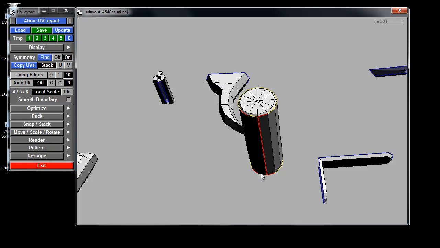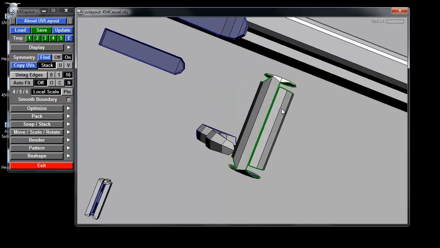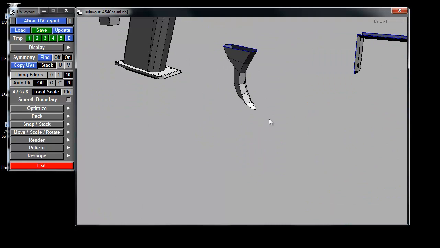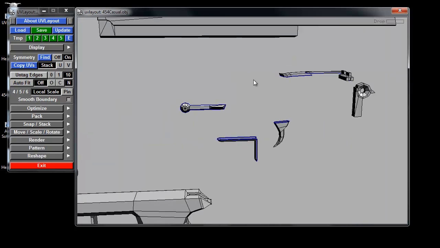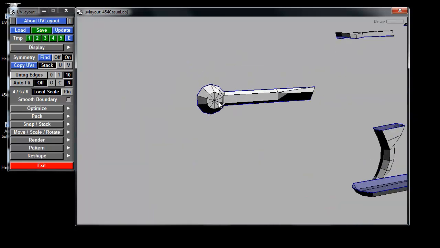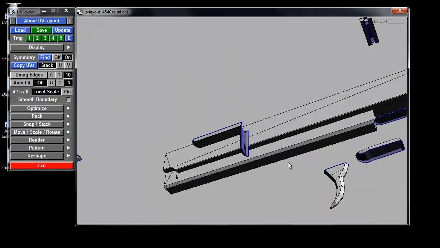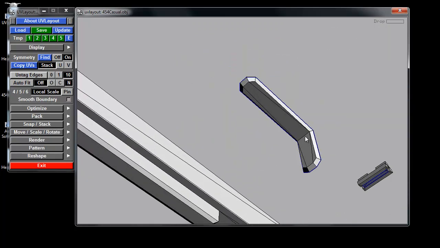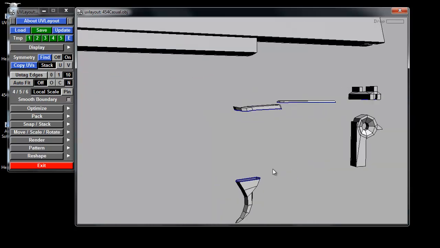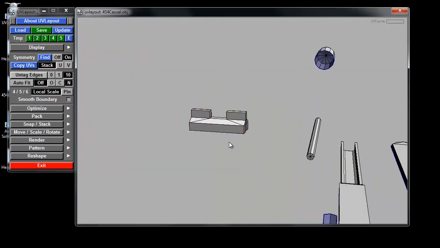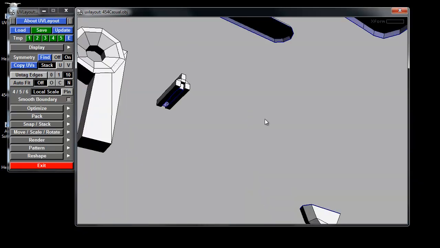Oops. Drop that. And I'm not even going to bother with that one. I'll split that apart. That's a funny little piece.